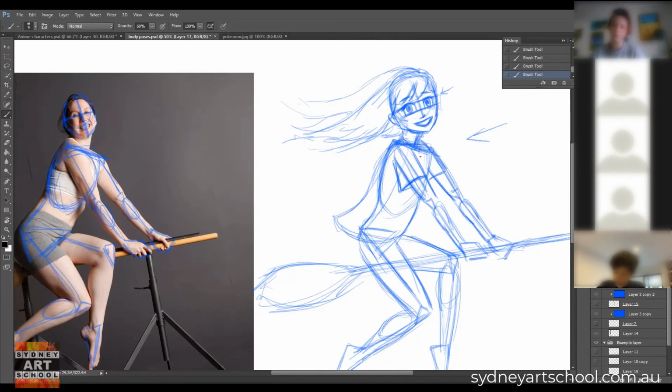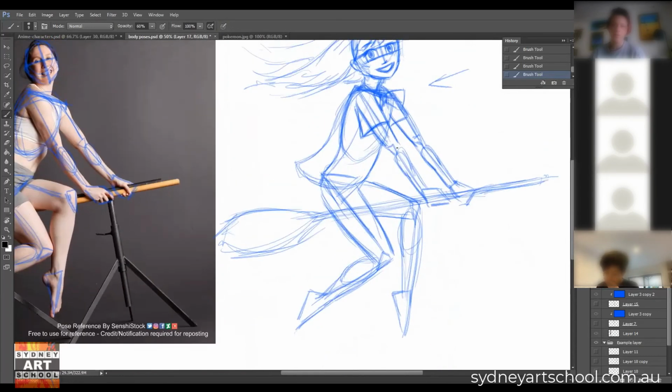Now for the front of her shirt, I'm going to give her a big bow, which is kind of like a Japanese schoolgirl look, but also again similar to Kiki's Delivery Service. She's got a big bow. And then for her legs, I'm going to put on a skirt. Again, it'll be close to the top of her leg at the front, and then at the back it's going to be flying a little bit backwards, so it goes away from the back of her leg there.